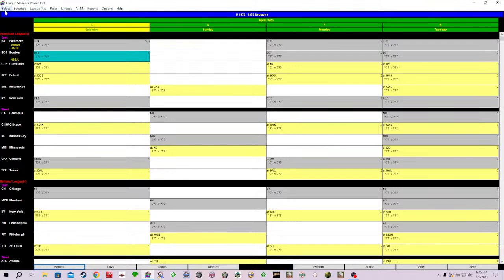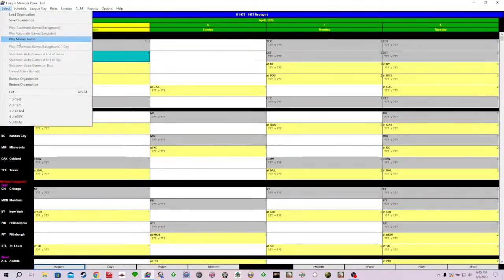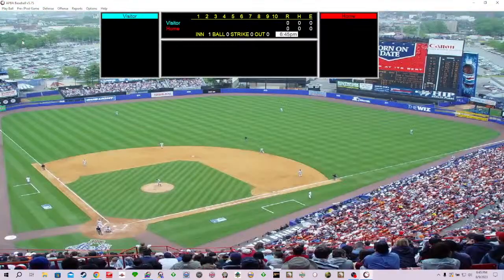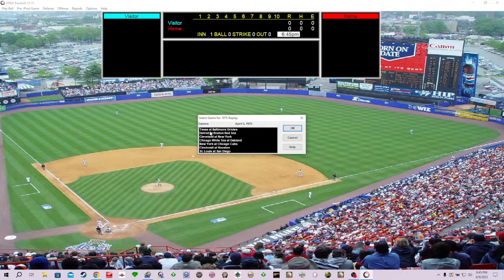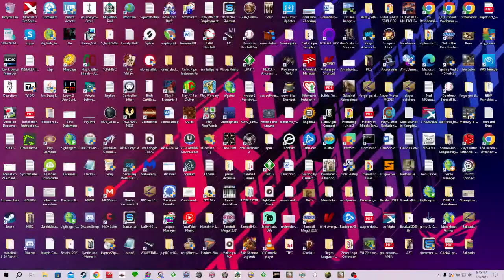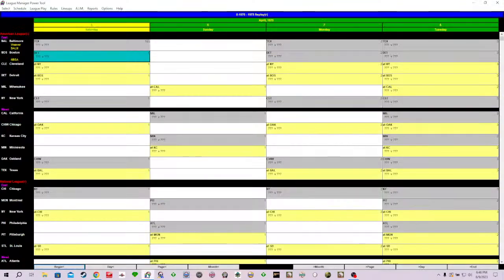So if I were to right now select play manual game, it's going to come up with this. It's going to be Texas and Baltimore. Baltimore is automatically going to be managed by Earl Weaver. Okay. And you also notice what happened. You guys know all about my icons. You'd think, oh geez, League Manager closed. No, it didn't. It just minimizes. In fact, if you have a game, it'll remind you, got to close this or that. It won't leave you hanging.